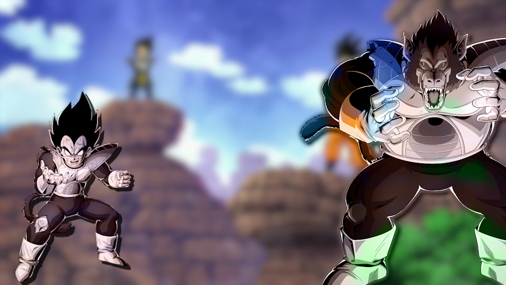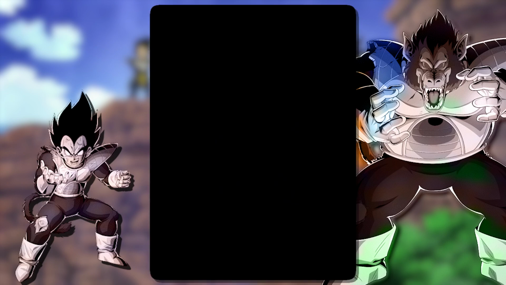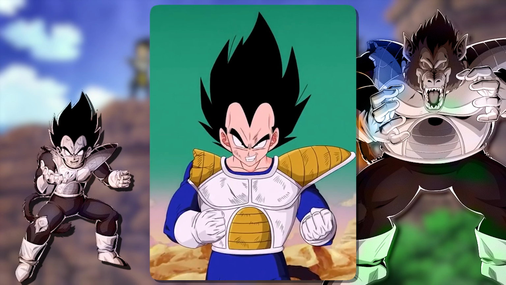I still love the physical one, I think it is. I don't remember when he released, but I know he's physical, and he released alongside the Tech Kaioken Goku unit, right? But for this Vegeta, I specifically want to talk about his 12 key. His 12 key is my number 5 spot on this list.